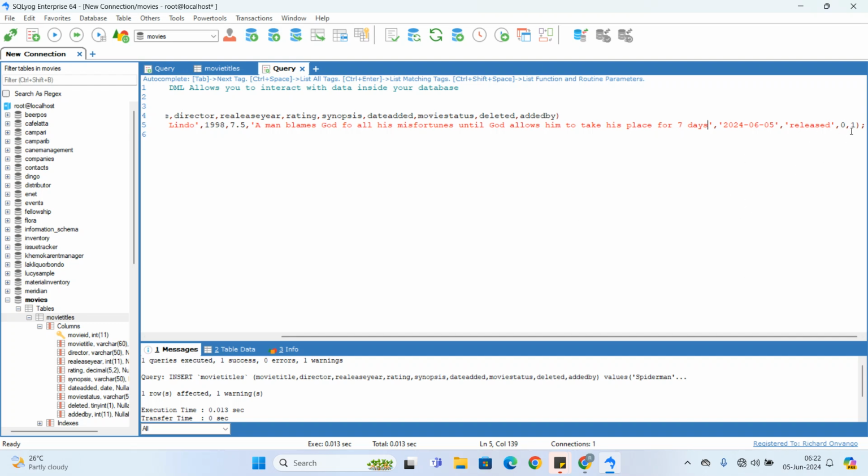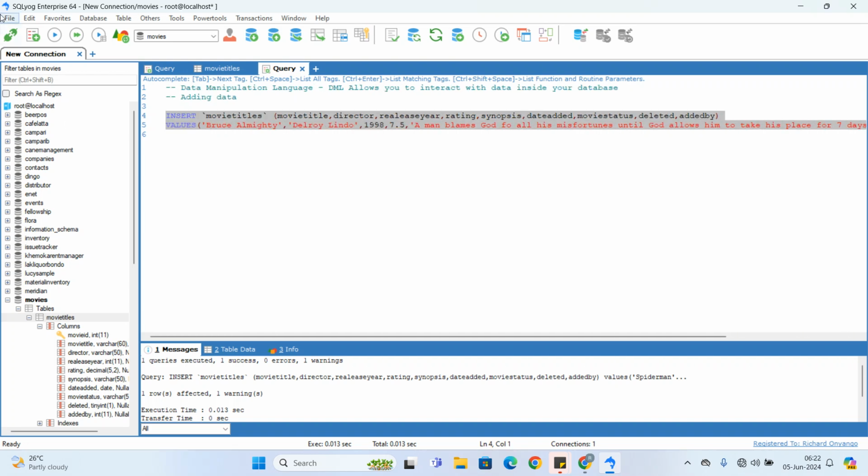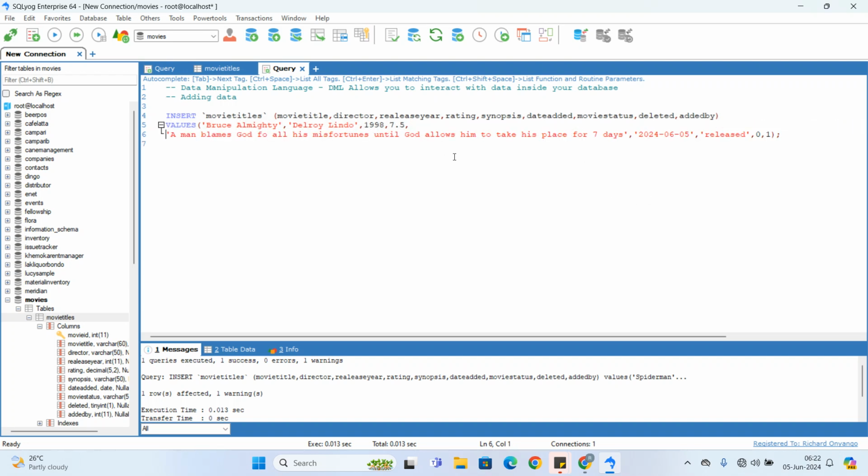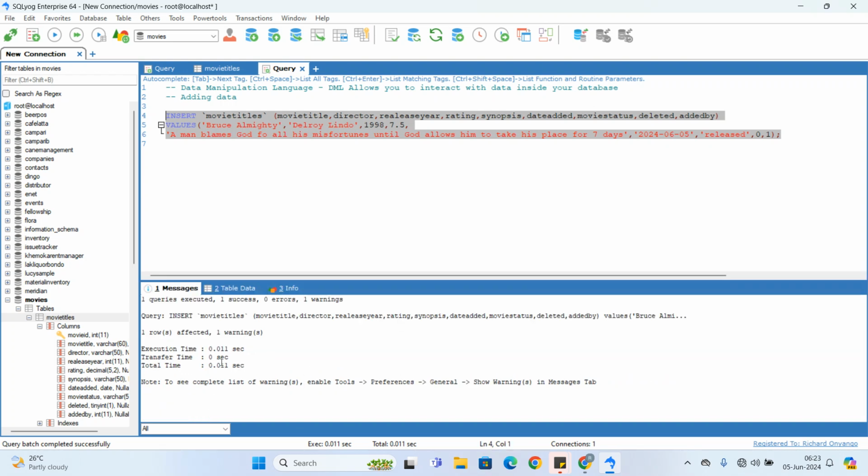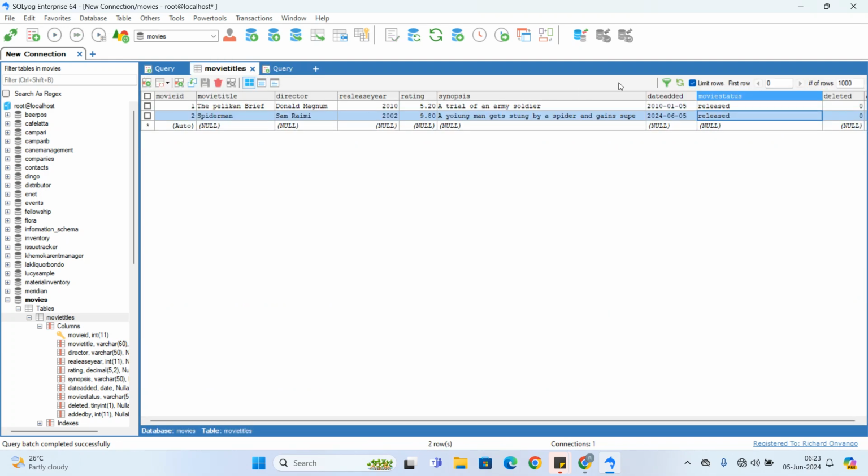So again, I can come here, highlight all this, and simply, by the way, if you're not seeing everything else, you can just create a new line. It's not a big deal. So long as you have not broken the syntax, it will be able to work just fine. So I'll click on play. It's successful. Usually you just want to check down here if everything is successful. If you see any sort of errors, then you can come and fix them. So I come back to my movie titles and I refresh here. I'll be able to see now I have that other movie. So that's how insert works.